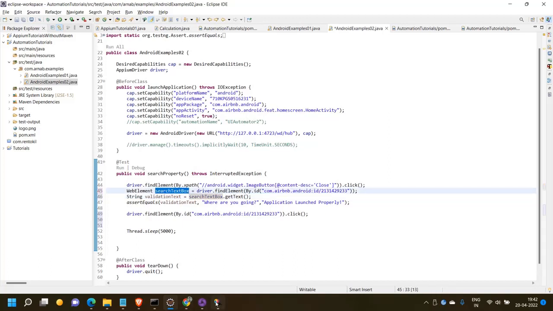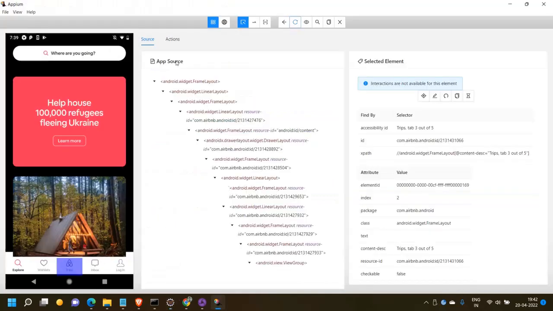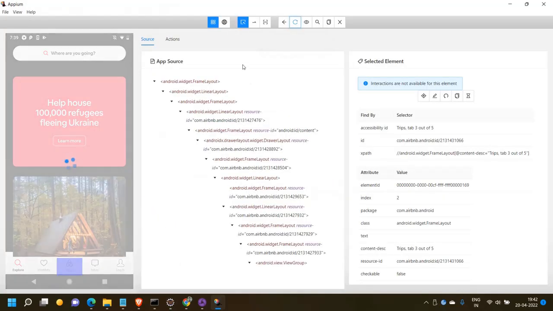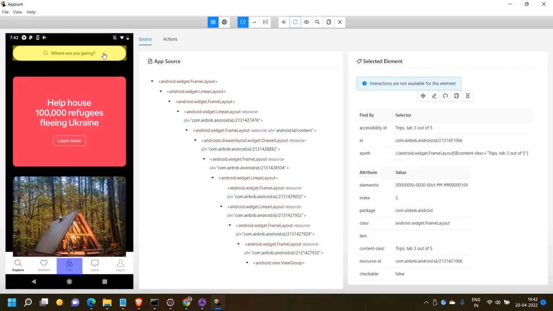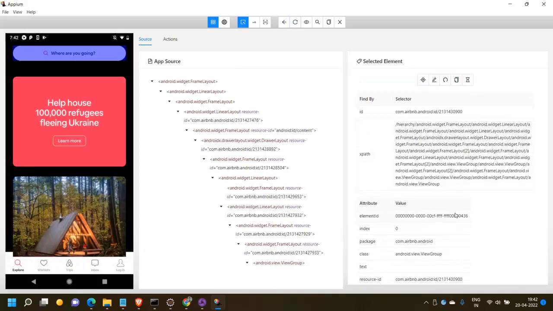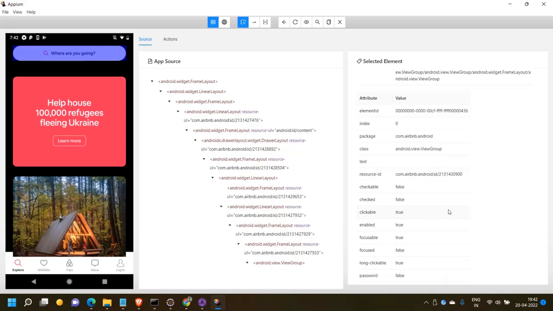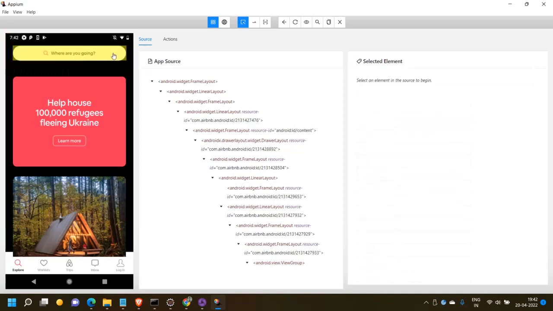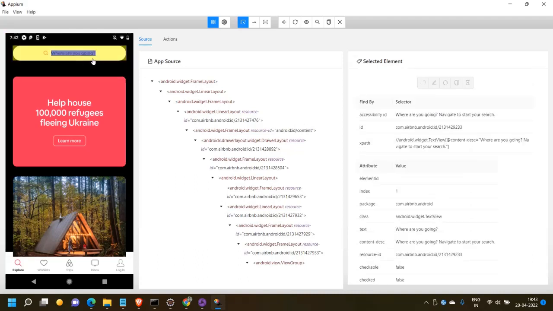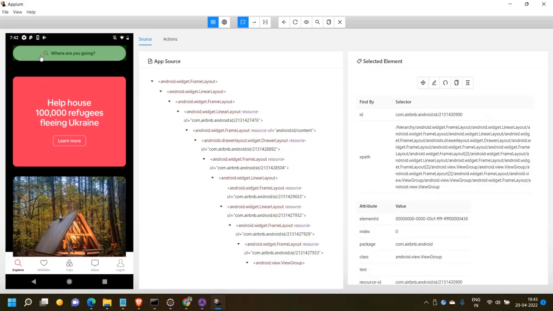Let's check once again whether I'm doing the correct thing or not. Let's try to check the XPath. If I'm taking this resource ID, there is no text inside this resource ID, so I have to go inside that one. Okay, this is only a text view. I need this, this is a view group.